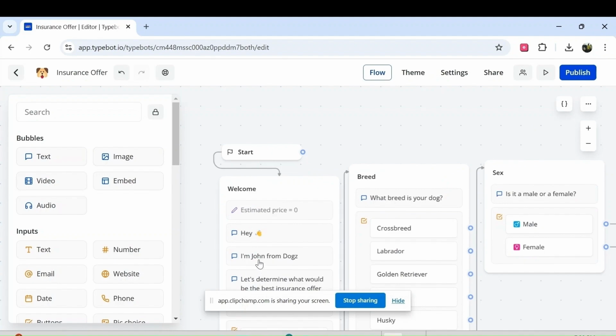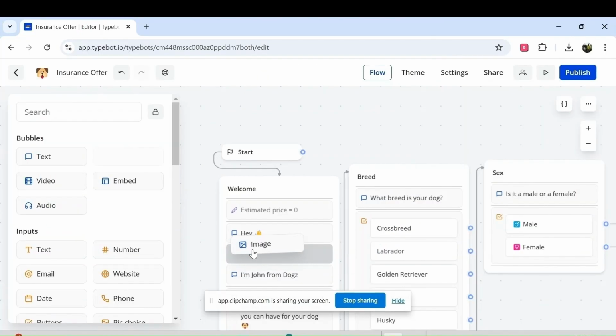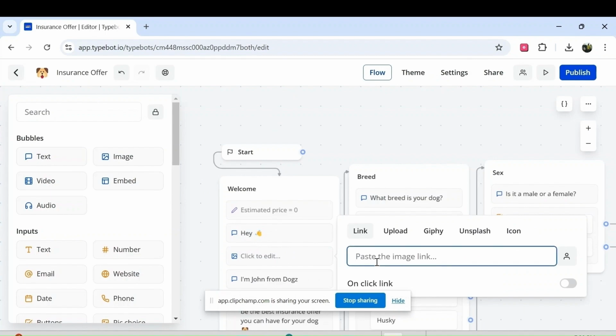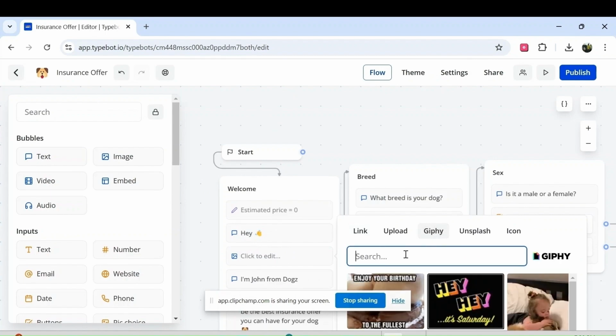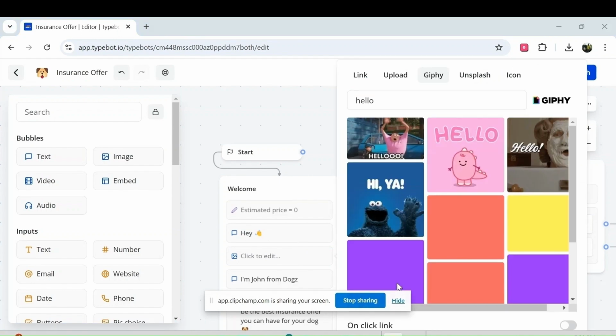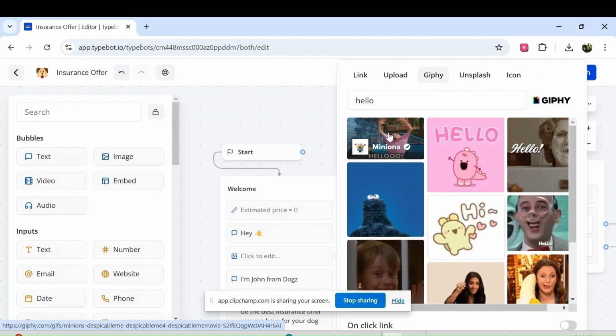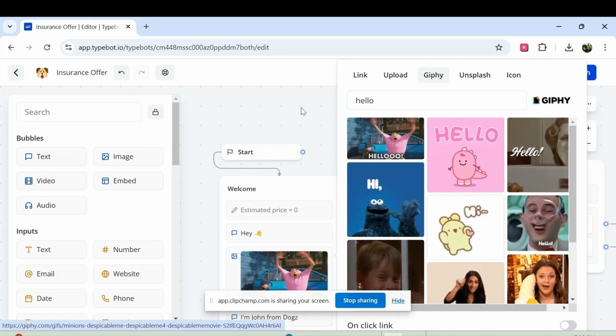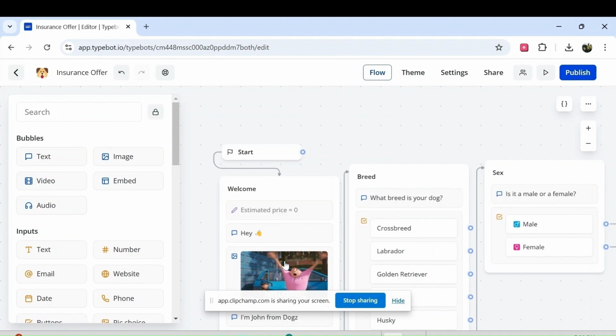I'm going to show you that. This is the already defined template, but I want to modify it. In the message, I say, "Hey, I am John from the dogs," and I want to add an image here. Someone is saying hey, and you want to give an interactive way to say hello. So I can say hello. You just need to click on the hello, and choose your favorite image, select that one and integrate it here. This is the way you can modify these blocks.